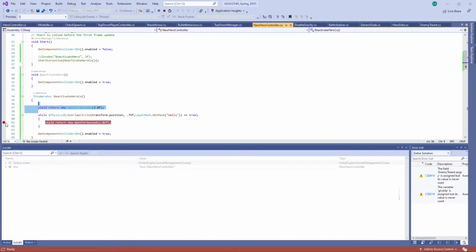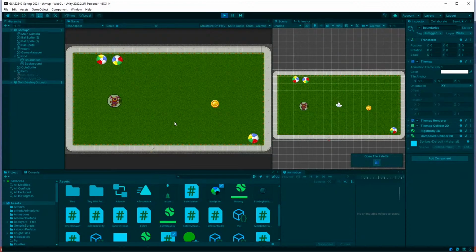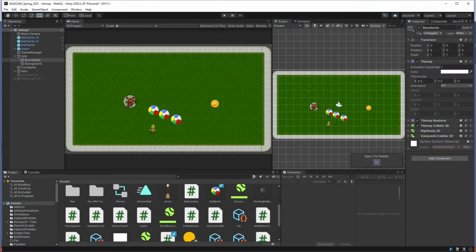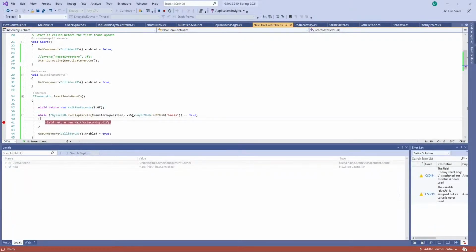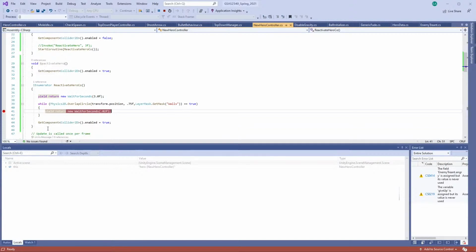I'm surprised that this breakpoint isn't being hit. But I come out and it works. So it works, but I'm wondering if that's because that breakpoint is in a coroutine. Worked the first time, didn't it? So my logic is working, but my breakpoint does not seem to be.